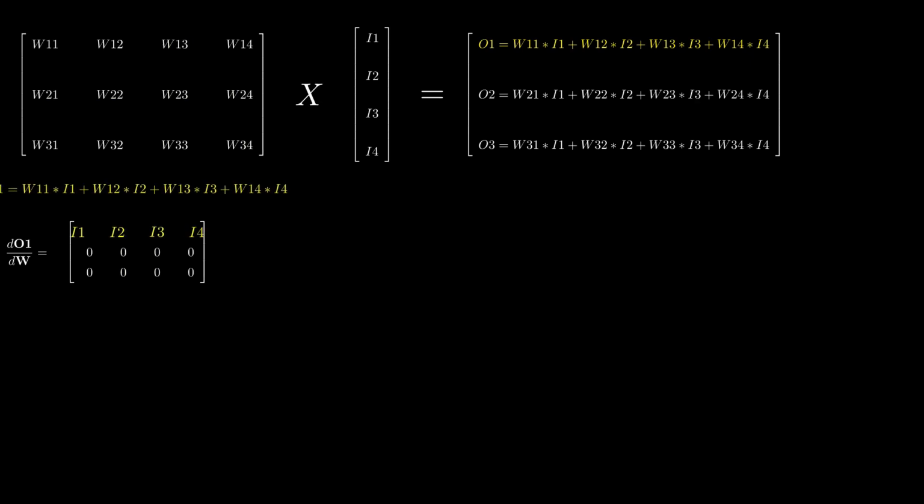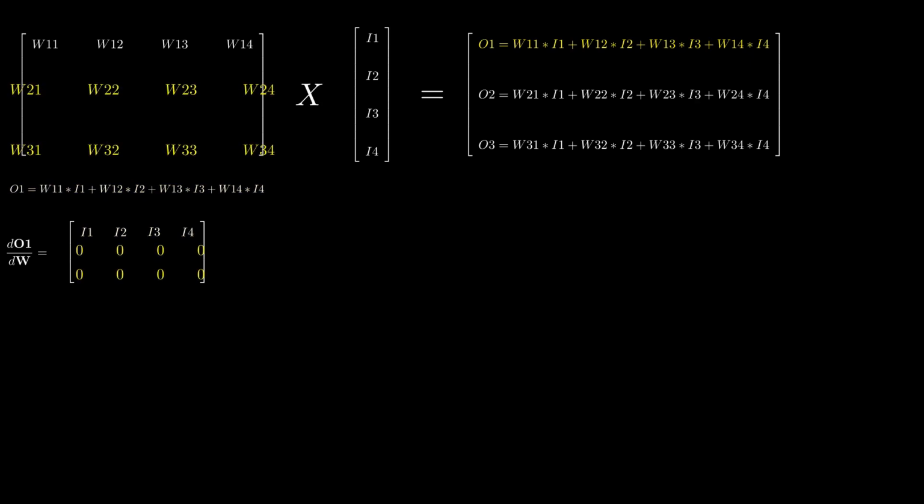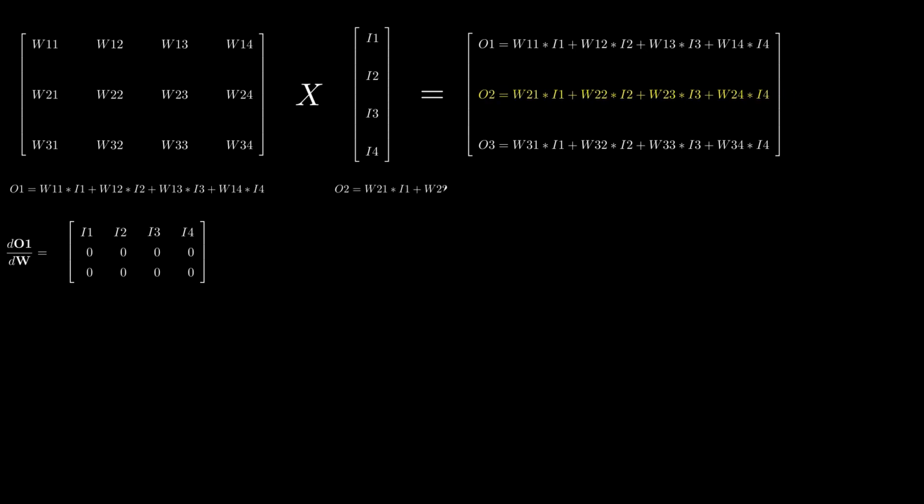Now here, the first gradient can be calculated using the equation of output O1. Second and third rows have values 0 because weights of the second and third rows are not involved in output O1. Now let's take the second output O2 and calculate its gradient matrix with respect to the weight matrix. Now in this matrix, we can clearly see that only the second row has gradient, and other gradients are marked 0 because only the second row in the weights matrix is used to determine the output value of O2. You can see this in the equation.